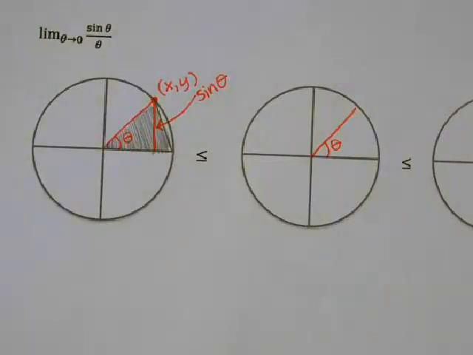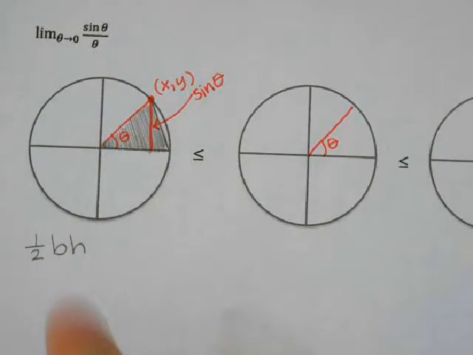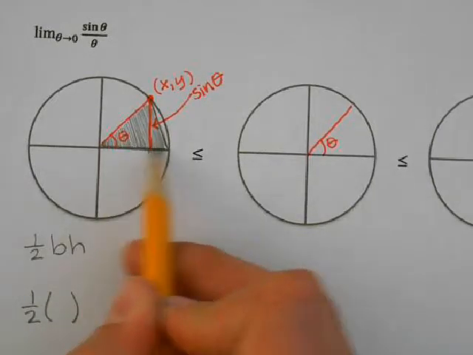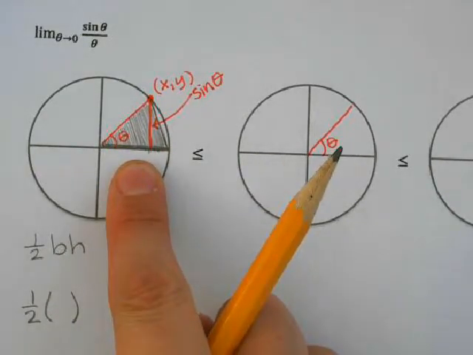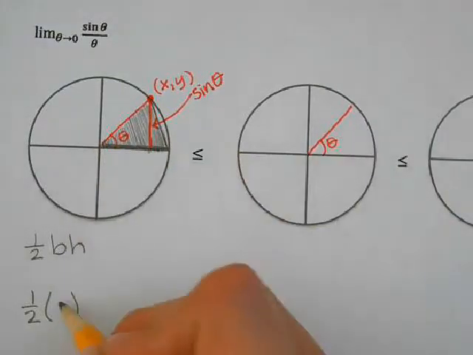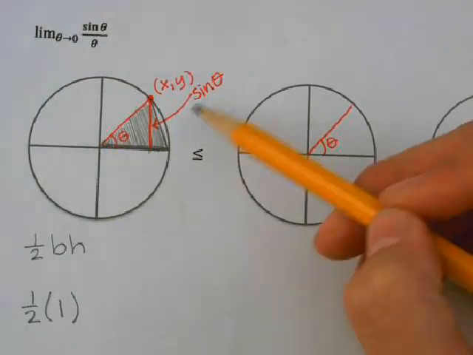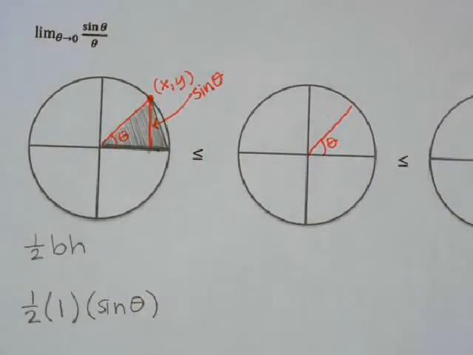What's the formula for finding the area of a triangle? 1/2 times base times height. So for this picture specifically, we have the 1/2, and then what is the length of the base of this triangle? It's a unit circle. It's 1, because this is the radius of a unit circle. We all catch that? So the base is a length of 1, and then what's the height of that triangle that we just drew? Sine theta. We drew it as sine theta. Okay. Are we okay?